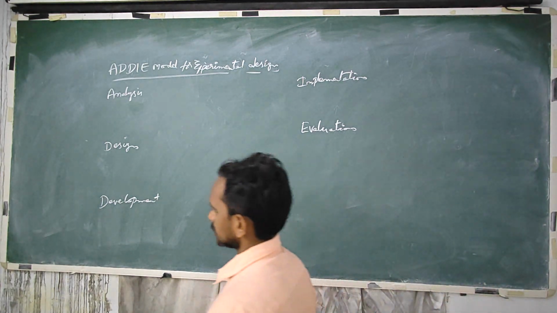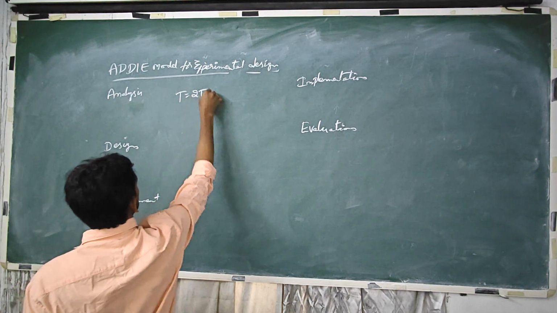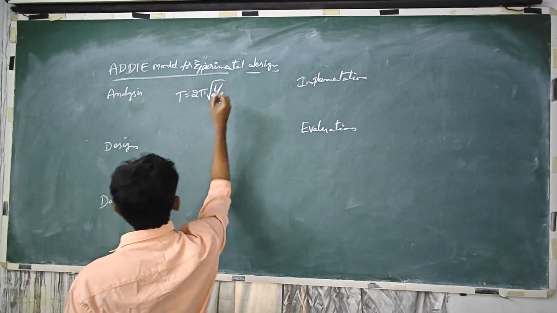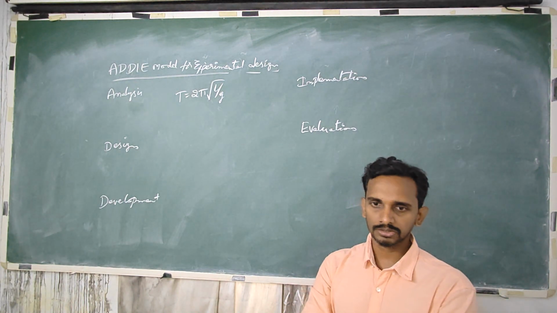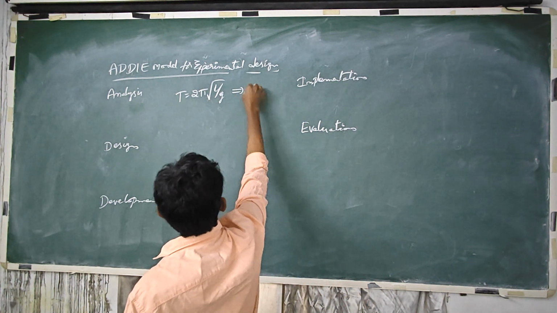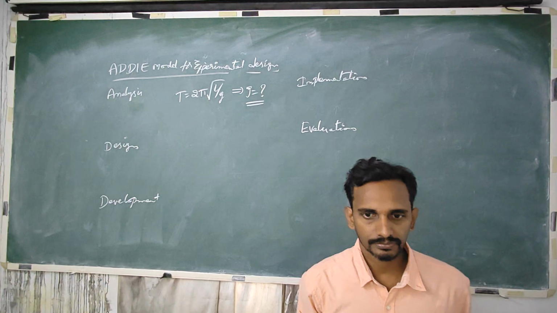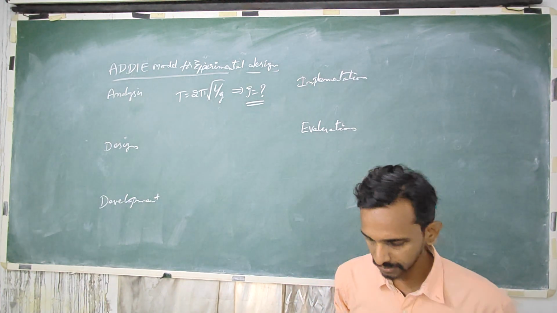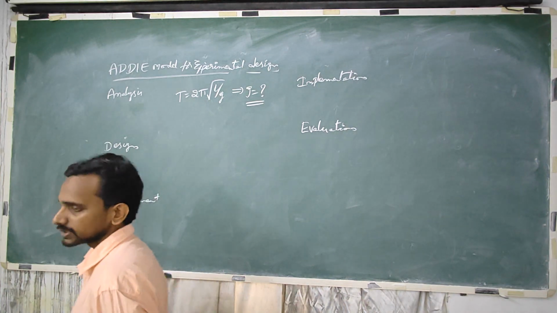So I'm considering this simple pendulum equation, T is equal to 2 pi root L by G, and my aim is to calculate the value of G. So this is my aim. My aim is to measure the value of G at a given place using simple pendulum.